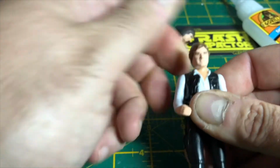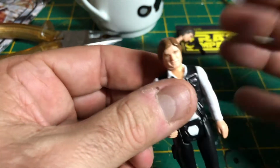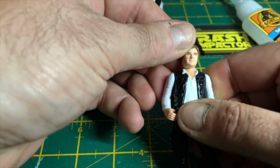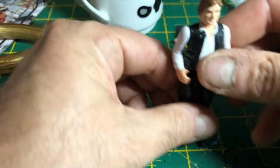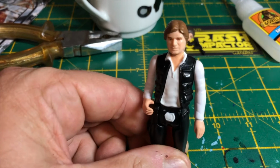But it's a good fit. Could trim the neck down a little bit at the back, but I'm really not concerned, it's absolutely fine. And I think it's quite effective, looks quite good. It's a good head. I like the original body.